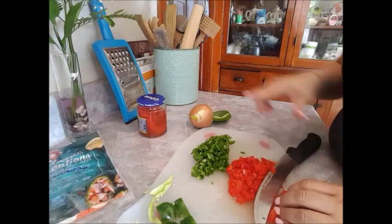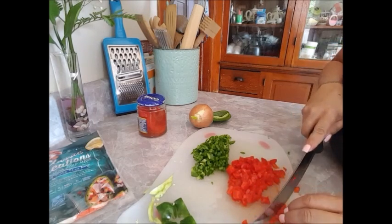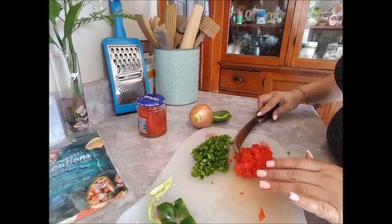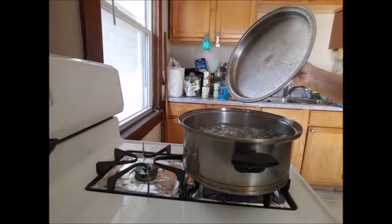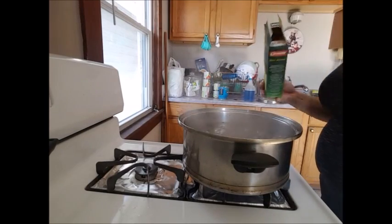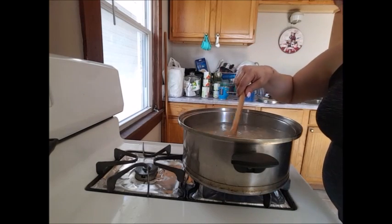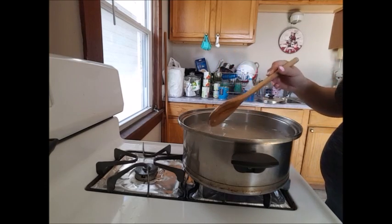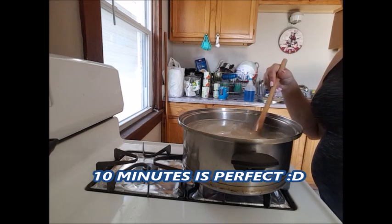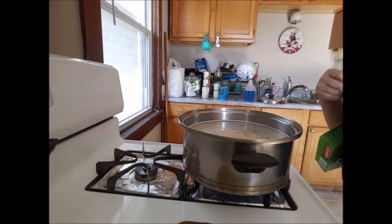I'm going to explain this grater in a little bit. The water is already boiling for the macaroni - I'm just going to put it all in there. All the macaroni, the whole box - give it a quick stir so nothing sticks. The box says eight to ten minutes; I like to leave mine for ten minutes. I don't like al dente - it feels too hard. While that's cooking, let's get back to chopping.